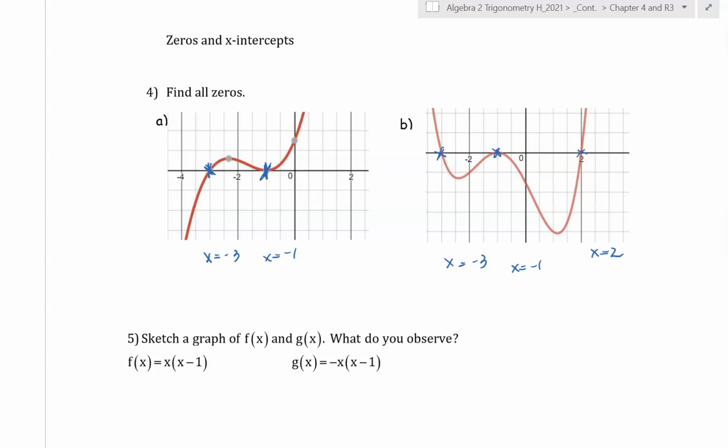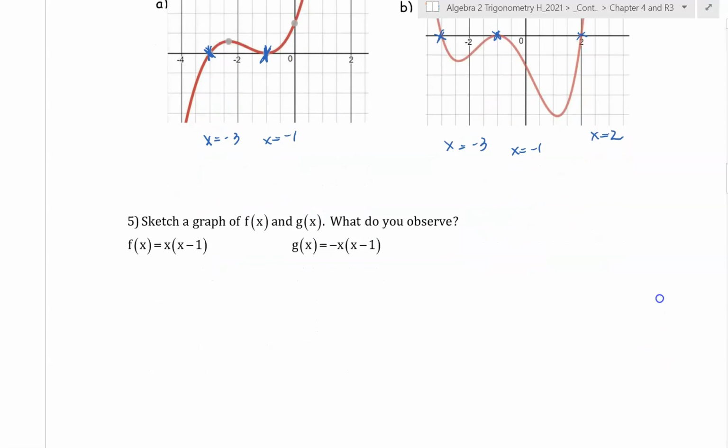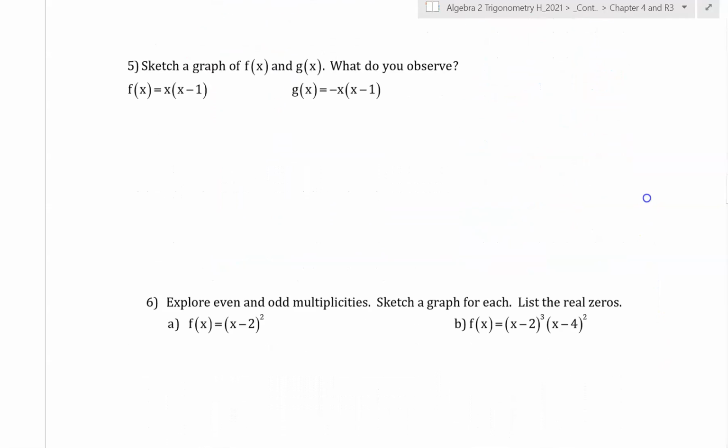Here we go. So the x-intercepts are zeros of the function. Nice job. What we're going to do now is we're going to consider a graph. So if I wanted to graph f of x, we've done this before. We knew that the x-intercepts were 0 and 1, and we could sketch a graph pretty quickly. But what would g of x look like? Pause the video and consider g of x. Hopefully you were able to consider transformations and realize that g of x was just f of x reflected over the x-axis.